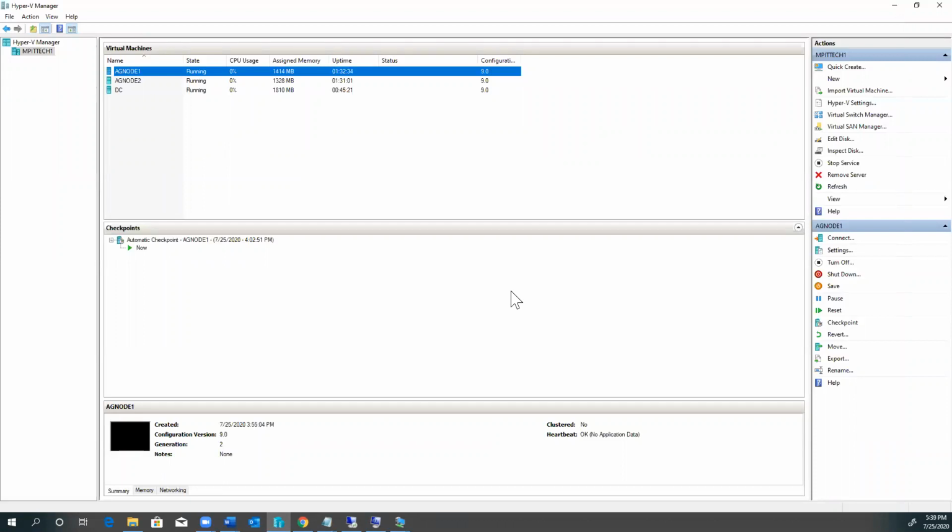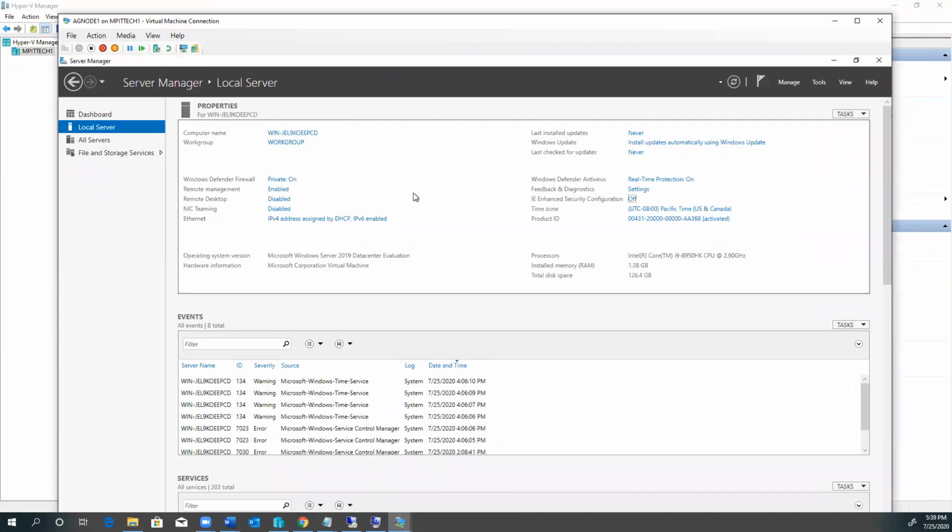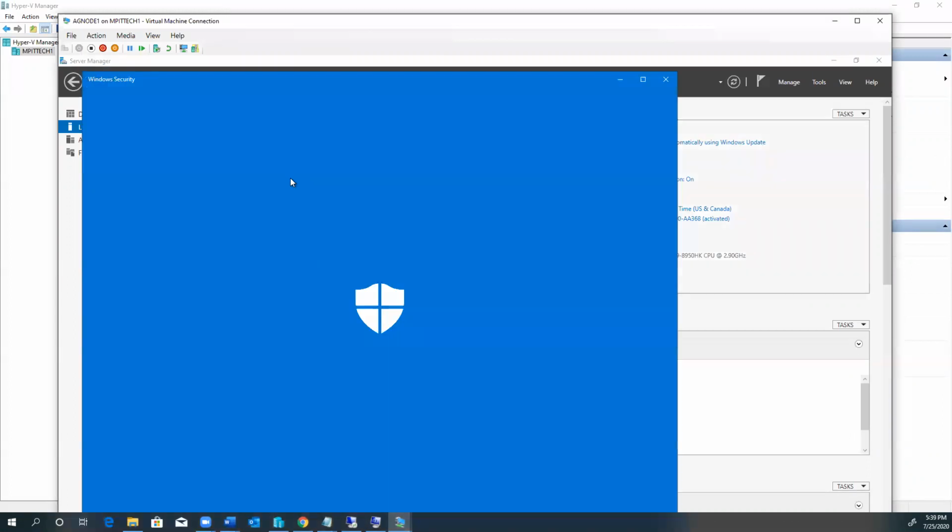At this point, I'm going to go back to the VM and turn off the Windows firewalls for the domain, of course, for the private, the public, just everything we did on the domain controller. All right, let's do that. Okay, that is off. Windows Defender firewall, I'm going to turn it off.